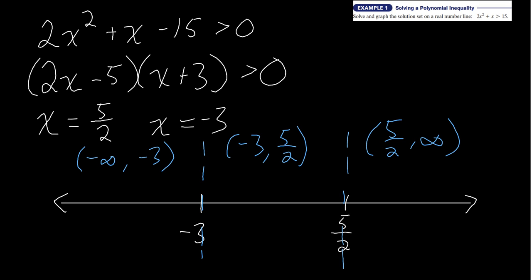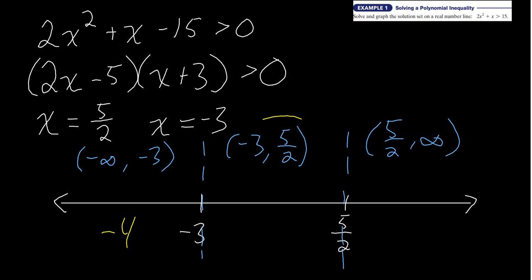I'm going to need to pick a number that's inside these intervals. Now, the thing is, I suggest picking the smallest number that you can. And if you have a 0 or a 1 available to you, use it. Okay, so from -infinity to -3, well, -1 trillion is in that interval, right? But the thing is, I'm going to be taking that number and plugging it into these x values. So we obviously don't want to use -1 trillion. Instead, let's just use a -4.